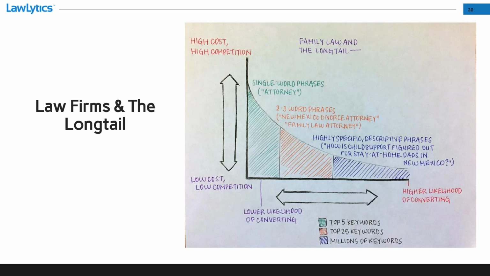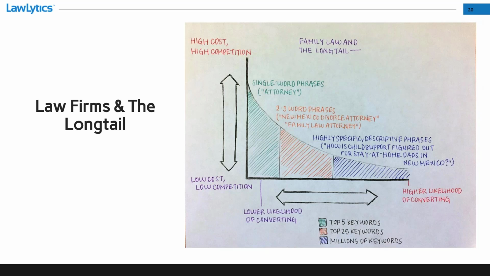Let's have a look at a single word phrase, attorney. We have it marked there in green. That is a very, very non-specific keyword for which there is a lot of competition and not a lot of likelihood for conversion. Nobody in their right mind types in the word attorney and then scrolls through pages and pages of results. Now let's get slightly more specific with family law attorney or New Mexico divorce attorney, as you see in orange here.